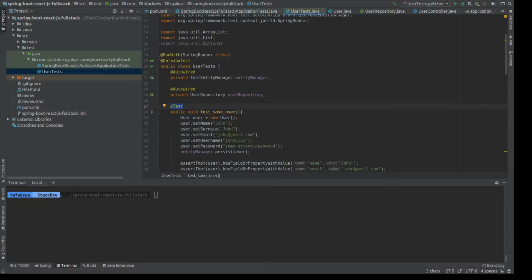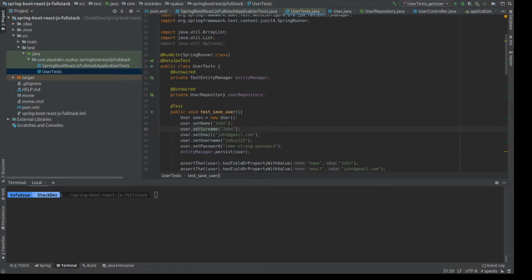And there are no extra configurations that we need to do except for that file I showed you in the application.properties. So now let's quickly go ahead and create our user object. To create our user, I'm using the default constructor convention to say user is equal to new User. Then I'll set my name, the surname, the email address, the username, and the password. In this case, I'm simply inputting the strings that I need to save to my user table.